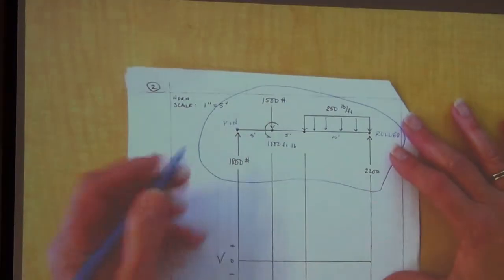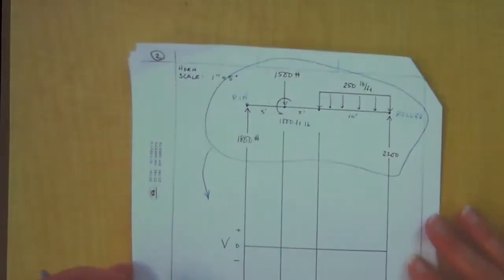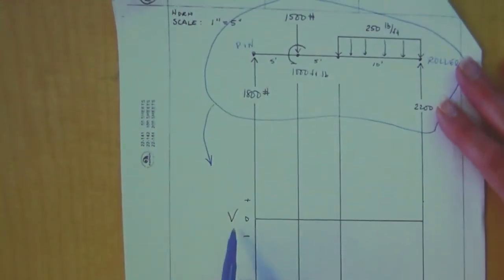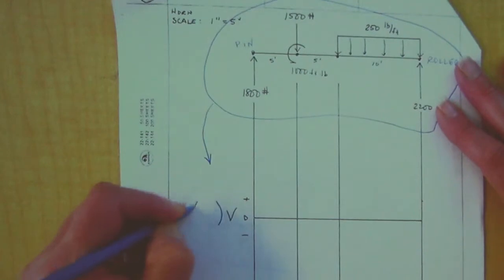So when we go into the shear diagram, we're still only going to need to look at the loads. So what is missing from the shear diagram? What do I need to put on here? Units. And what are we dealing with? Pounds. And what units per moment? Foot pound.